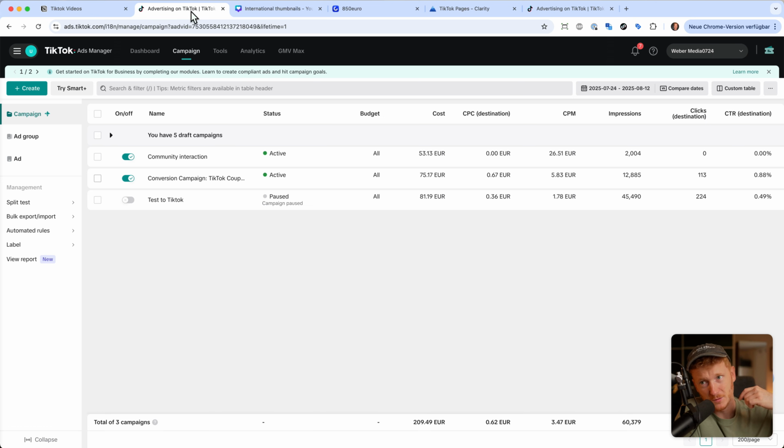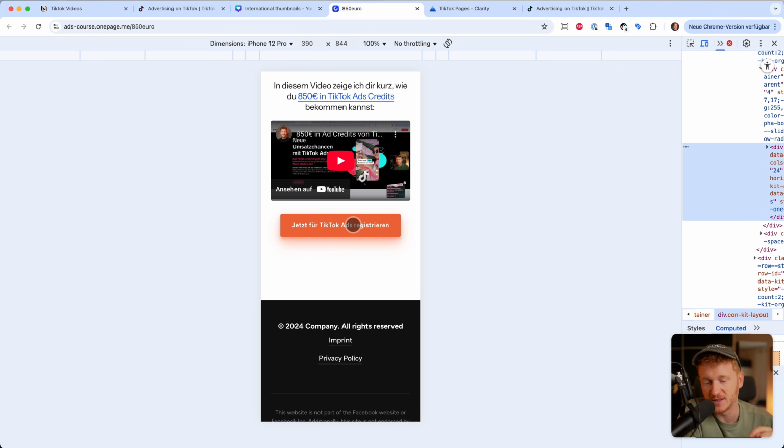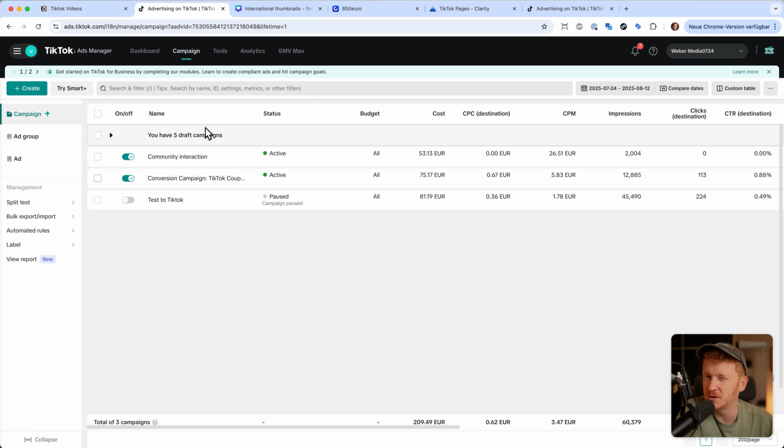But what if I want to retarget those people? Because they showed an interest in the first place, and now I just want to get them back and really make the conversion on my page. They should really just register for TikTok. Because maybe they were on the train or on the bus or in the car and they just saw the ad, and then they were like, yeah, interesting. And they clicked on it, and then they were like, I don't have time for it right now, but maybe they have time tomorrow. So therefore I want to retarget them.